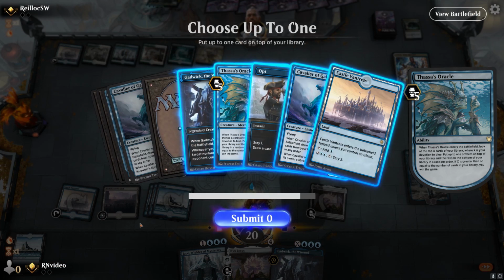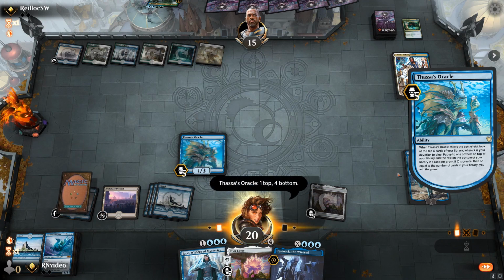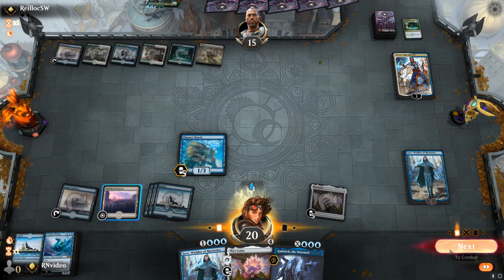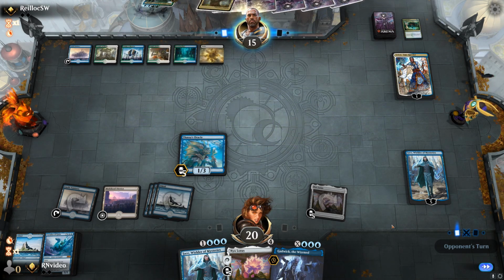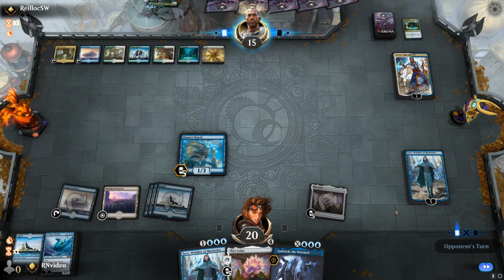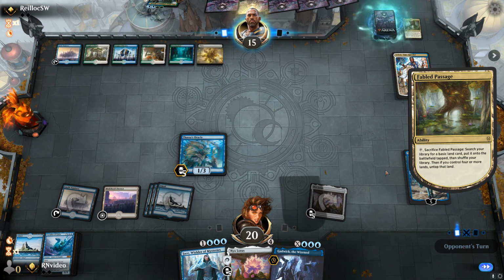We have 1, 2, 3, 4, 5 mana. So we have guaranteed 5 mana, potentially 10. We have a Gadwick in hand. I think we'll take the Cavalier of Gales here. We're going to need a way to close out the game, and Cavalier of Gales is kind of our fastest way of doing that. Our opponent still needs to fuel their graveyard.